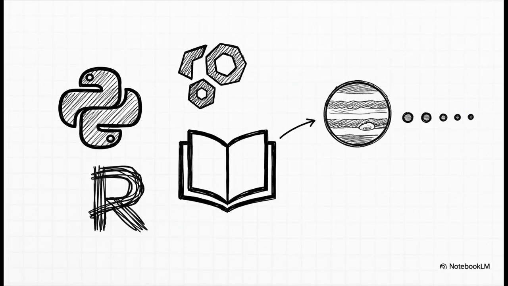And you gotta love the name, Jupyter. It's so clever. It's actually a nod to its three core languages, Julia, Python, and R. Get it? But it's also a tribute to Galileo and his notebooks where he sketched out his observations of Jupiter's moons. It's this beautiful reminder that this isn't just a coding tool. It's really a modern instrument for scientific discovery.